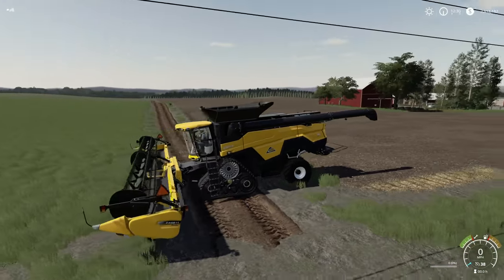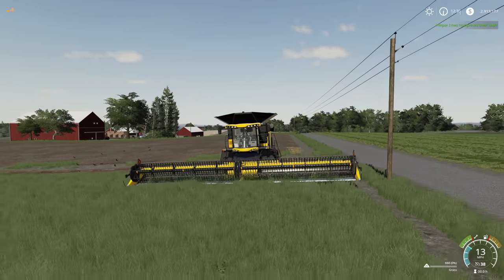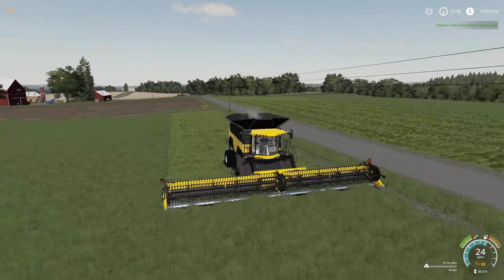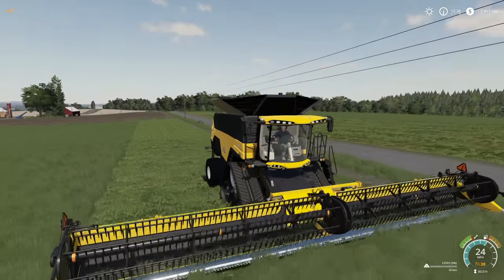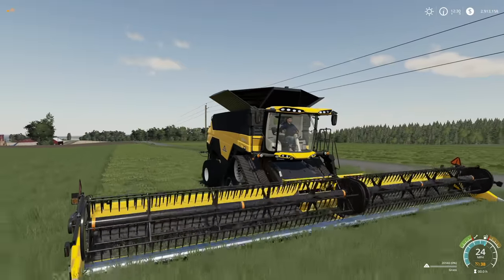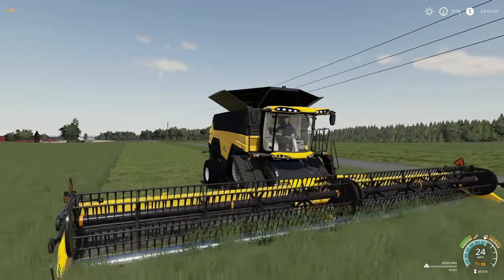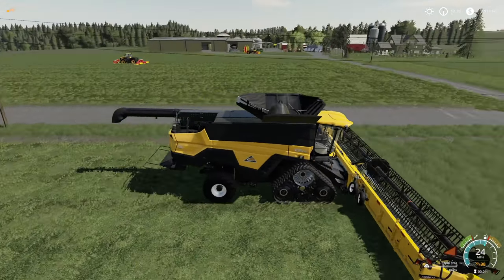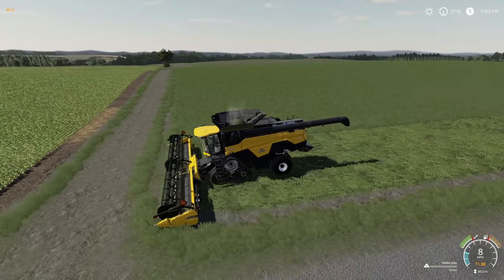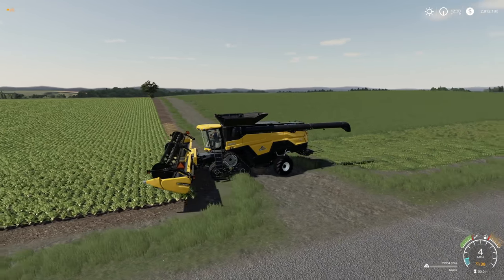Here, I'm not even gonna worry about trying to hit headlands. Well, I was gonna say I was not gonna worry about hitting headlands. The worker didn't wanna work, so we did that. But look, worker's working. It's doing what it's supposed to. The animations, I think, look pretty good. As good as they can look, at least. The grass, of course, is very thin. It is probably the smallest form texture and thinnest texture of any other crop in the game, especially when harvesting like this. But it's working just fine. It's doing a good job. The only thing is, when it gets down to the end, it jitters. But this shouldn't exist, and that's why it's so awesome.